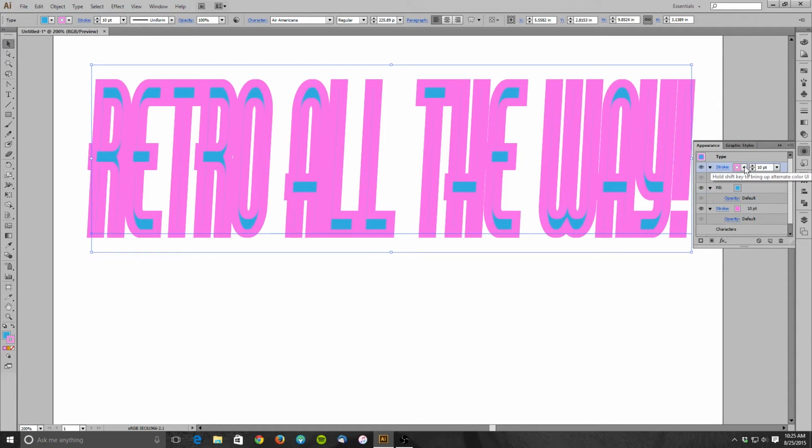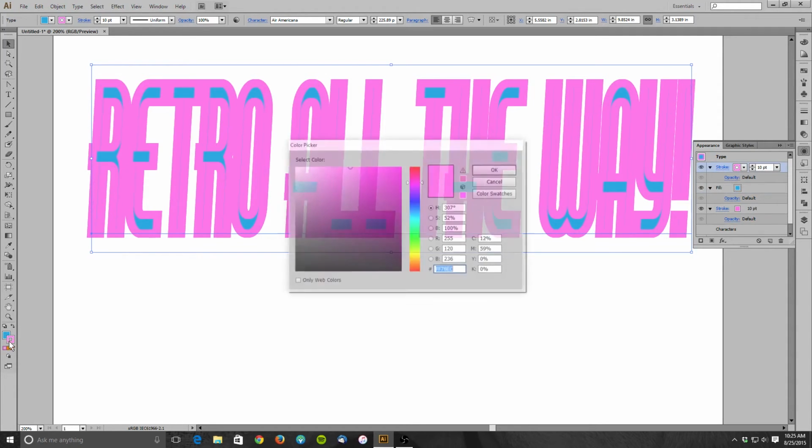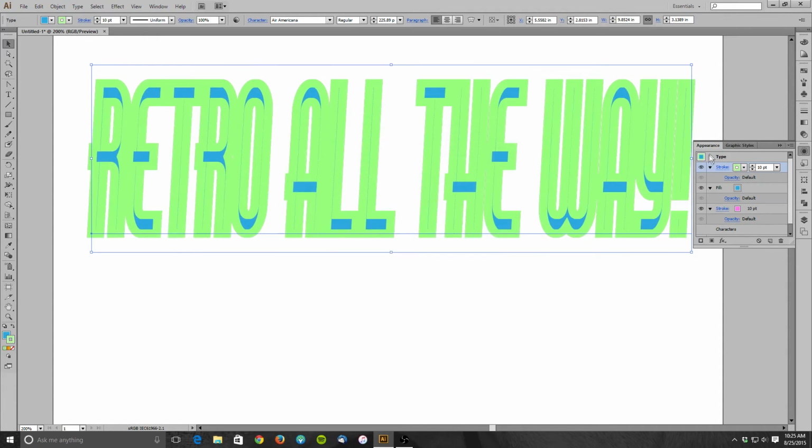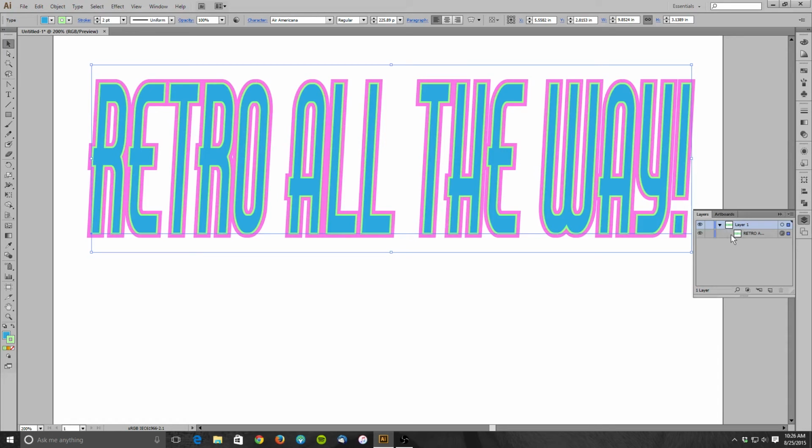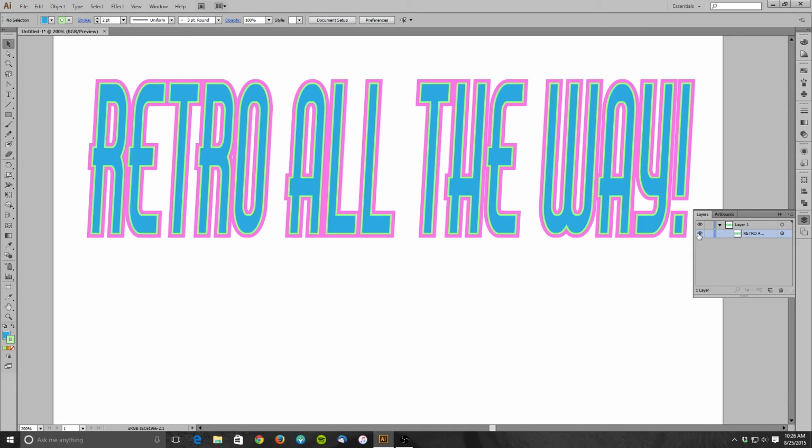I also want to change this color, so I want to highlight this. Again, I'm going to show you if you've got the right thing highlighted, you can choose. See how that changed in my other stroke? It has not. See all of a sudden how I got this kind of multiple stroke effect? And it's still one piece of type. I'll demonstrate that. See, I go into layer 1. There's my type layer. I turn it off, everything turns off. I turn it on. And I'll show you that right now these are still dynamic.